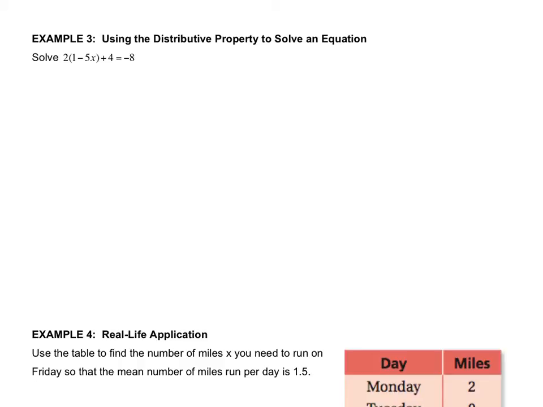The distributive property is when you take the number that's outside the parentheses and you multiply it by everything that's inside. So I would do 2 times 1 and then 2 times 5x. So that's just a quick little reminder about how the distributive property works. So 2 times 1 is 2 minus 2 times 5x. Well, 2 times 5 is 10 and then the x just carries on. It just hangs out with it.